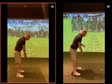Okay, so in terms of setup, look at the left-hand one, which is your before. You can see a bit of a hunched, rounded back there. Hips are kind of level. And when the hips are level, they're not going to be able to rotate in the axis they want to rotate. They'll tend to go back and forth towards the golf ball and thrust themselves, as you'll see in this case as we go through.